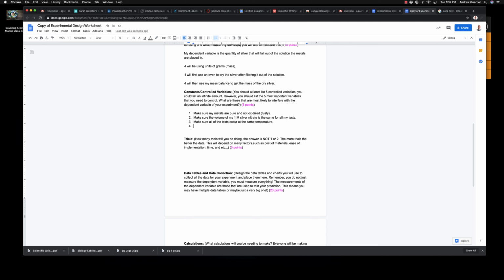The surface area that the liquid is exposed to on the metal plates needs to be the same, because surface area affects chemical reactions. Again, something you may not know. So what could affect that is the reaction vessel, like the beaker that I'm putting these things in. So I want to make sure that the beakers used are all the same size and type.